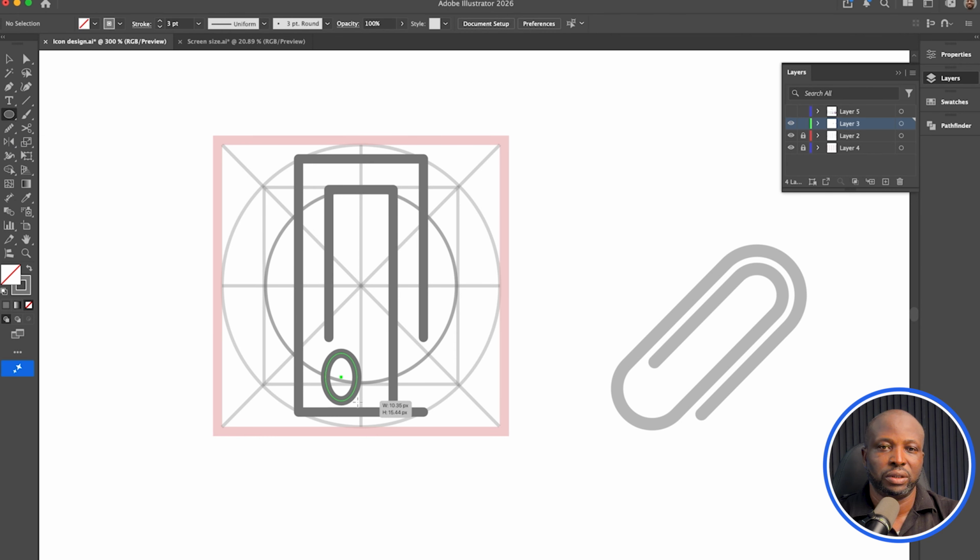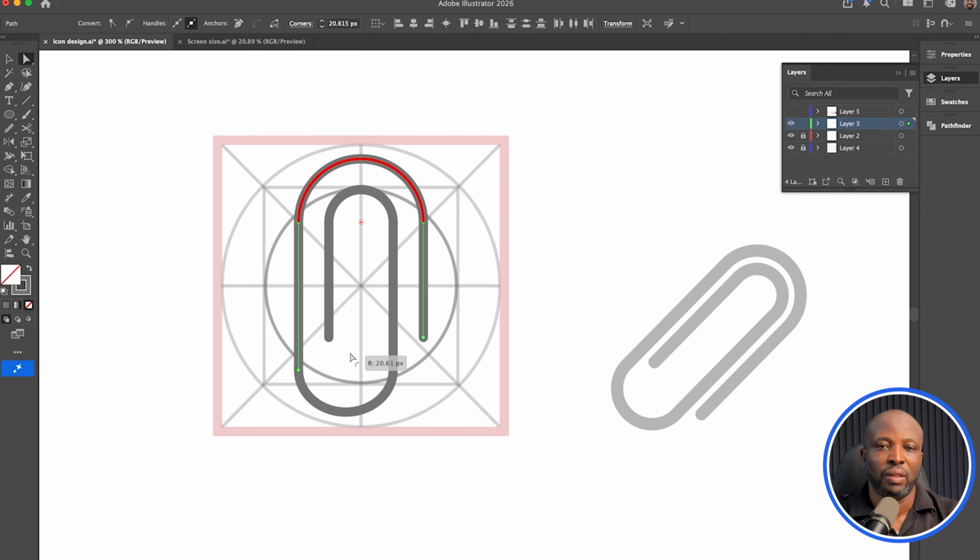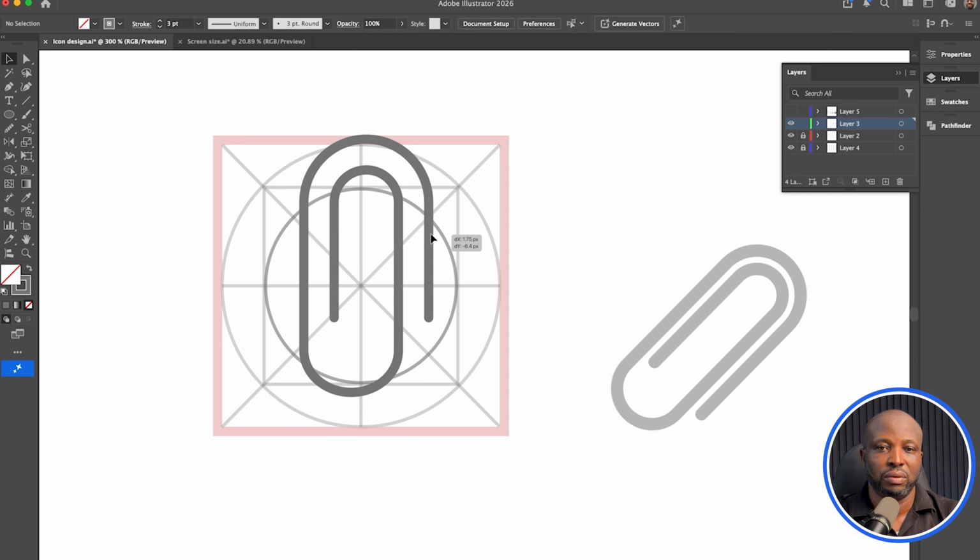Here, let's introduce a circle to help us secure curved and rounded corners. Then use the Shape Builder tool to remove these parts, and the Direct Selection tool to round the corners. Finally, join them. You notice a wider gap than the icon on the sample. We expected that, right? Now let's design one of the most recognizable symbols, the love icon.